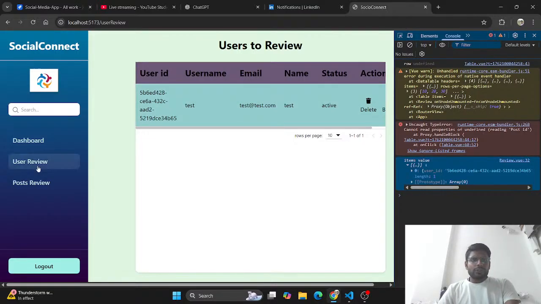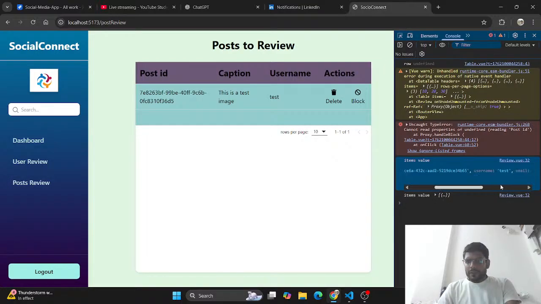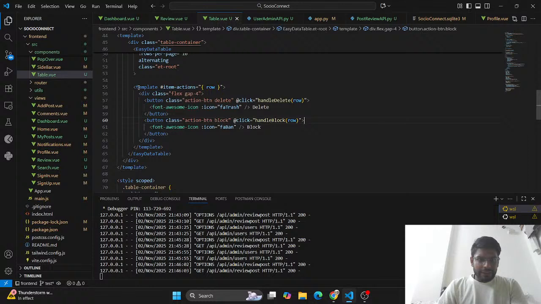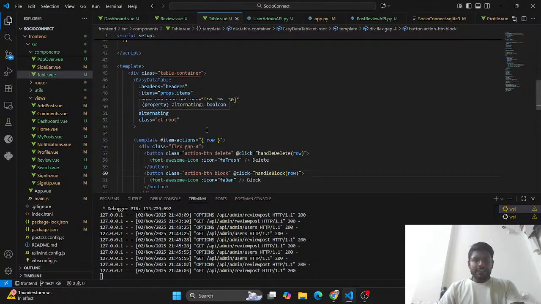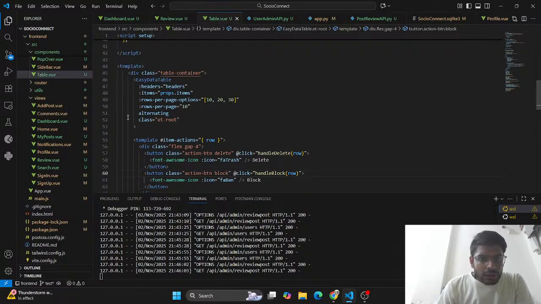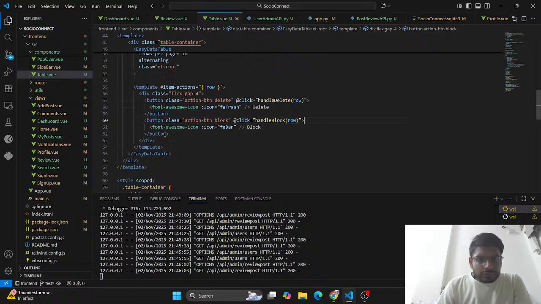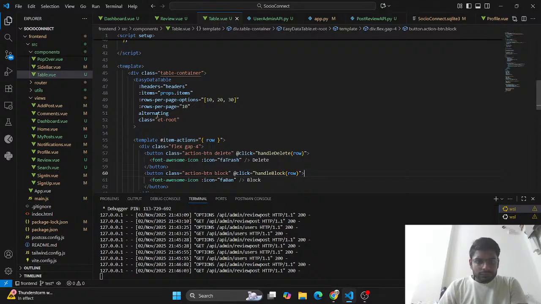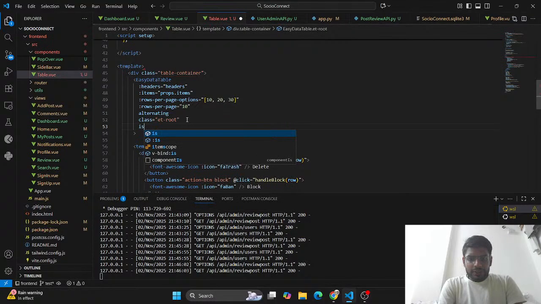So let me try this. Item. Now I can see these things, actions. Now it's not showing data inside it.